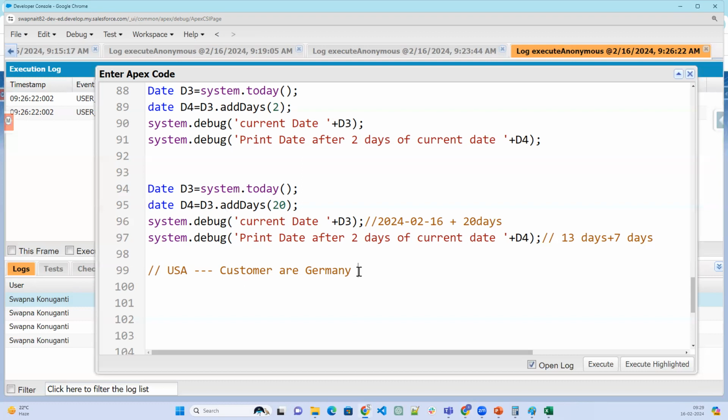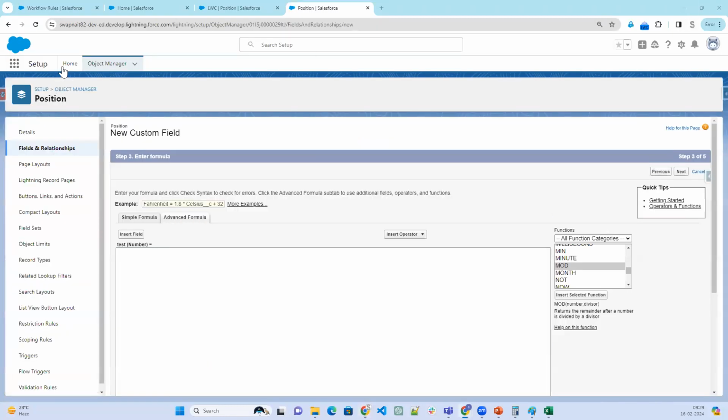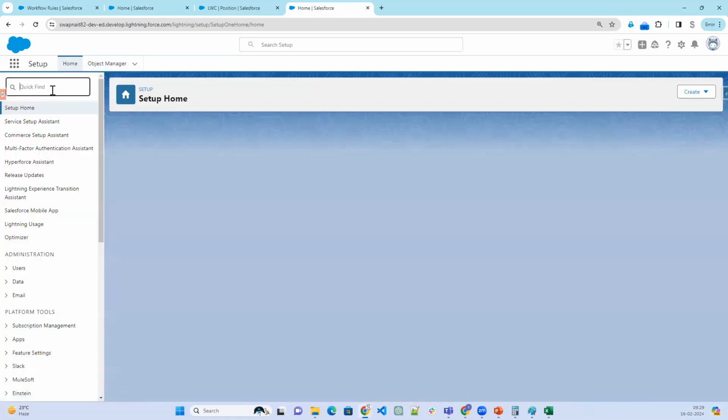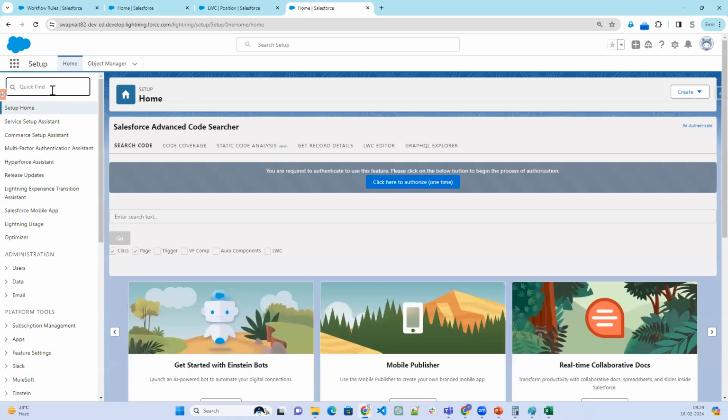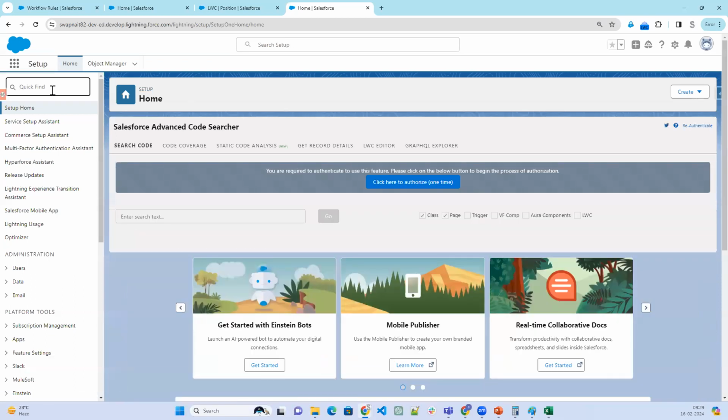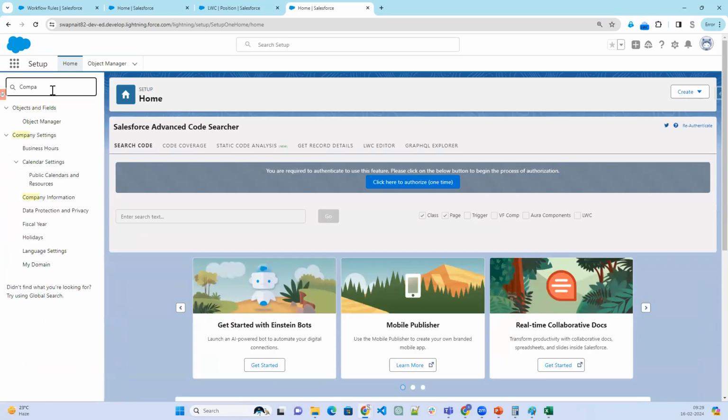So basically, it is going to take whatever country you have provided in your Salesforce company information, and based on that country it is going to take the system date. So whenever you created the organization, while creating the Salesforce credentials, you specified the country, right? Let's say I'm going to the company information.